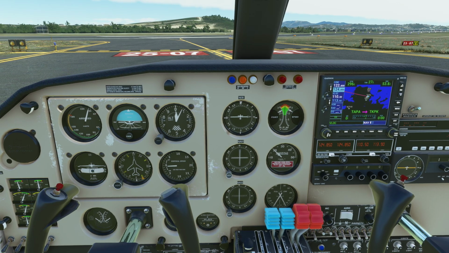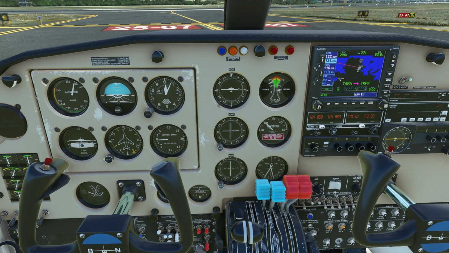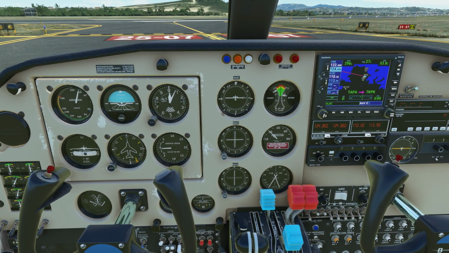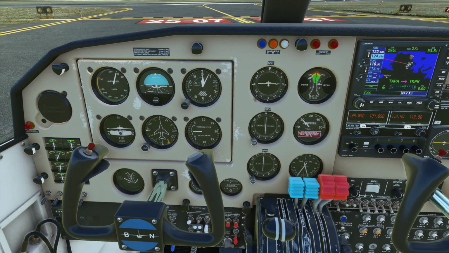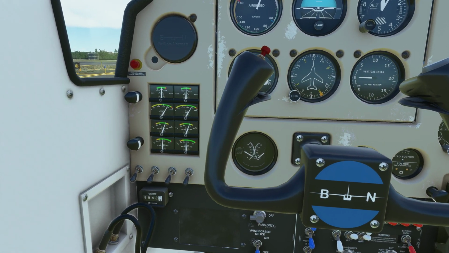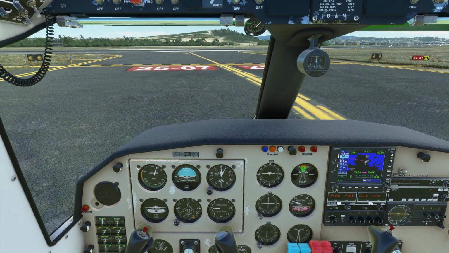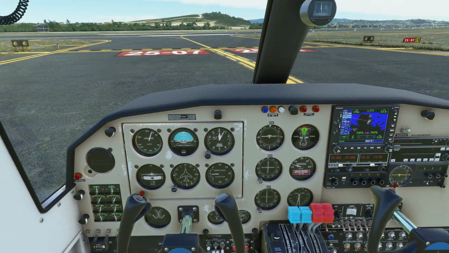Alright. Right prop. Okay. Cycle that again. And that's good. Suction is good on the gyro. Oil pressure and fuel pressure is good. Alright, so come back with the throttles. Okay, so we are good to go.